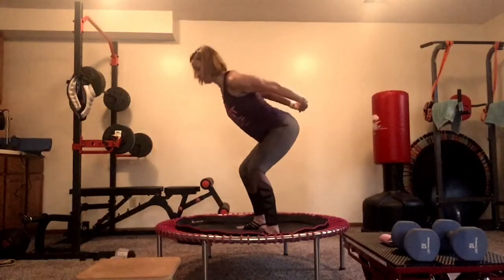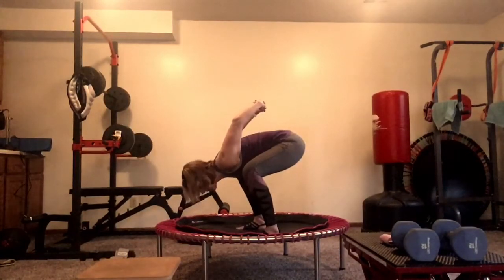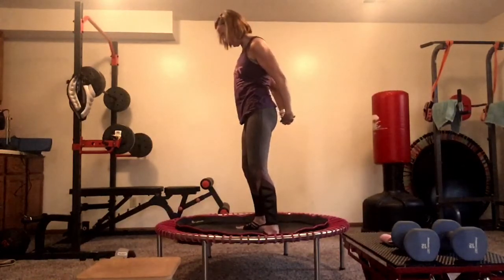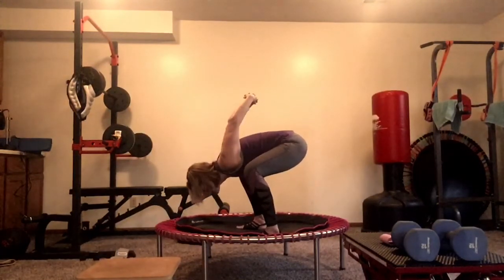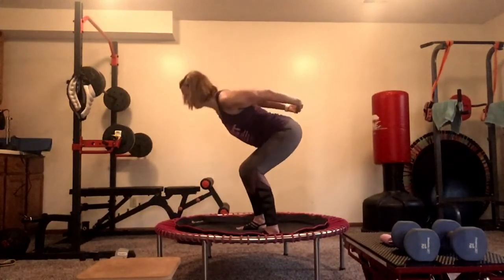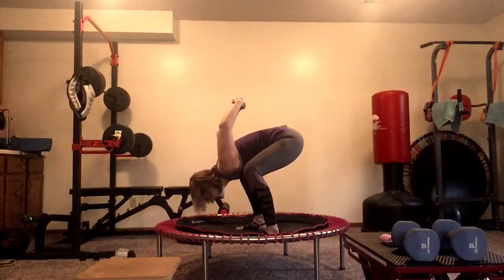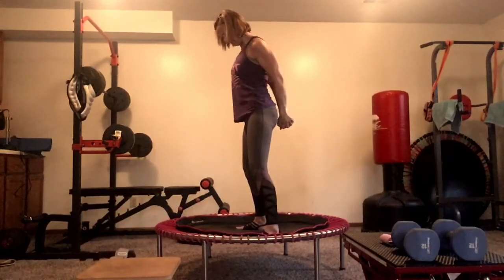And a few more. Breathe in. I'm really pushing my toes into the mat. Three more. Come up. I want you to really squeeze the glute. Pinch. Up. Come up. Touch your shoulder blades. One more.